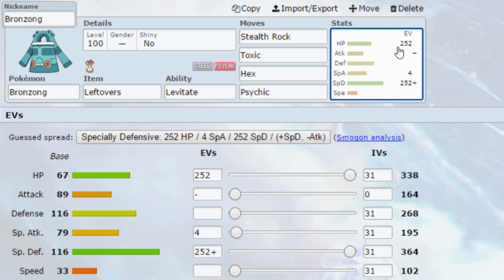You've then got Hex, which is really nice. It doubles in power when the target Pokemon has a status, so if you have a Will-O-Wisp user on your team as well, or a Thunder Wave user, those are some options. And then obviously with the Toxic here, you've got Hex, which will double in power, obviously doing more damage to the Pokemon than initially. And finally I've gone for Psychic, a powerful Psychic type attack boosted by STAB.